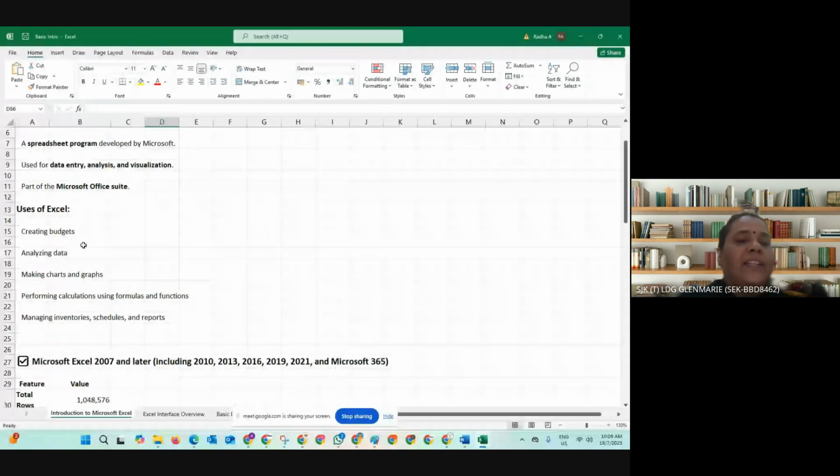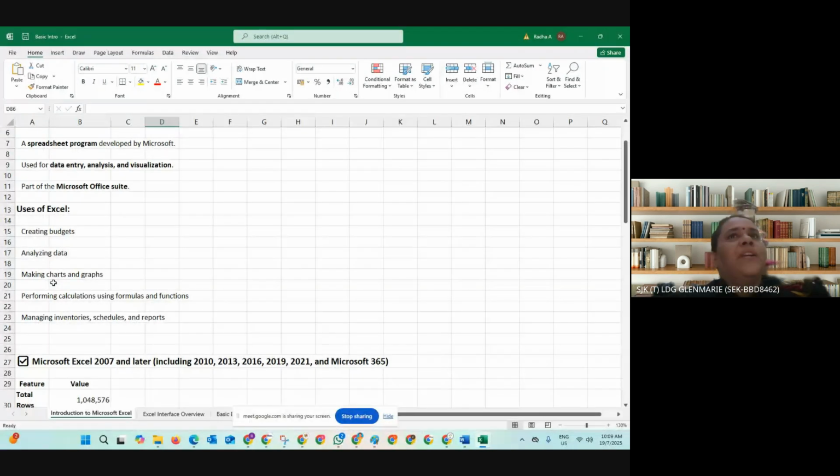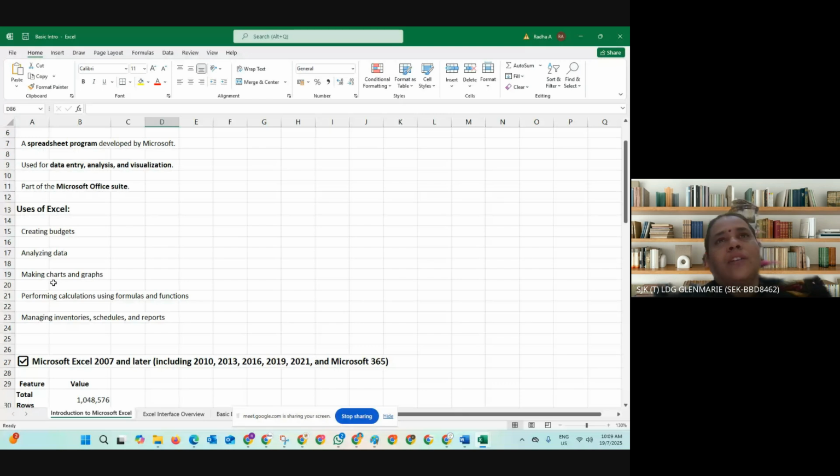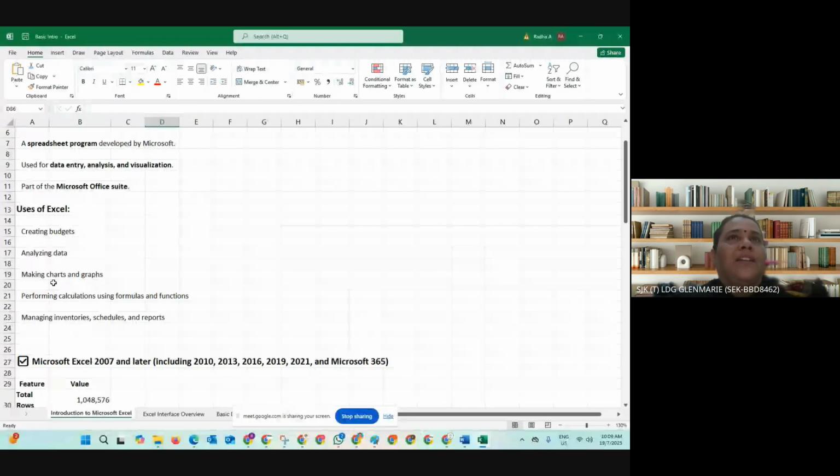And then another one is, as I already told you, making charts and graphs. But when we talk about Excel charts and graphs, there is a limited set of charts only. It is a countable number of charts. You cannot go beyond the particular charts. Whenever you convert your data, you can use only those limited charts. So that is one small drawback of Excel's visualization.